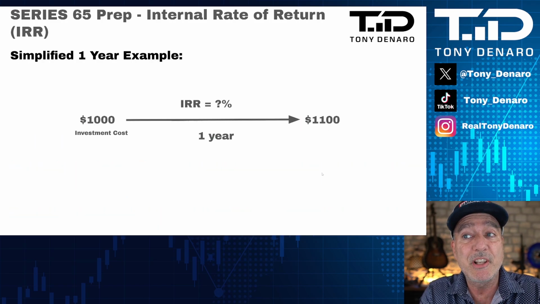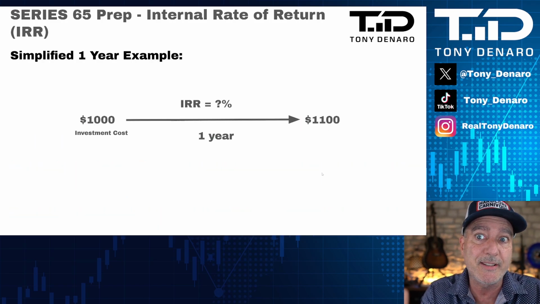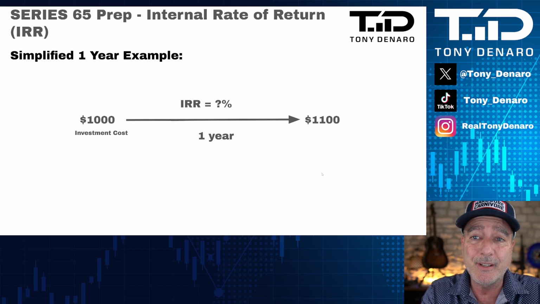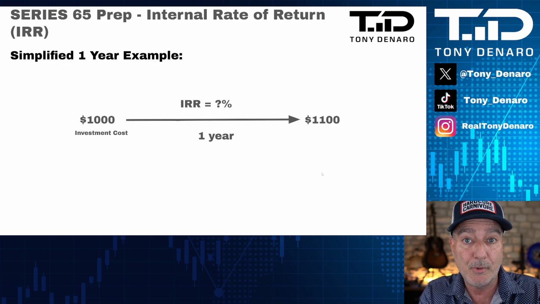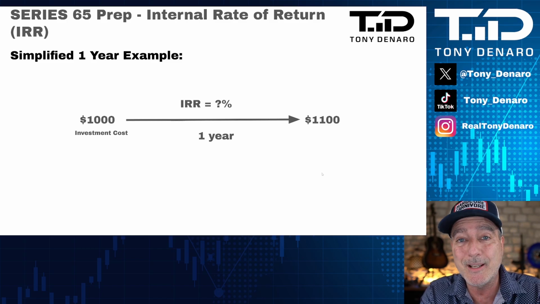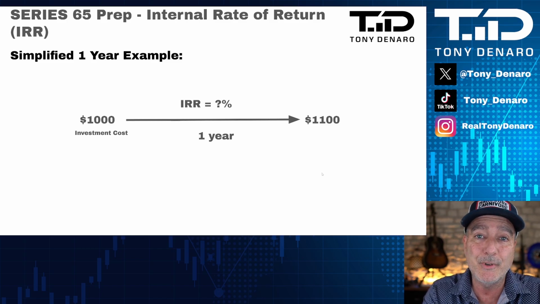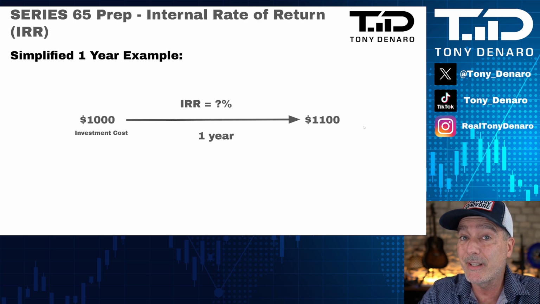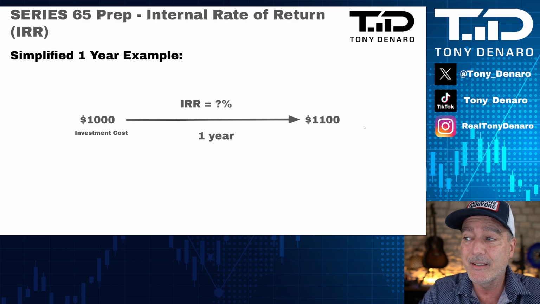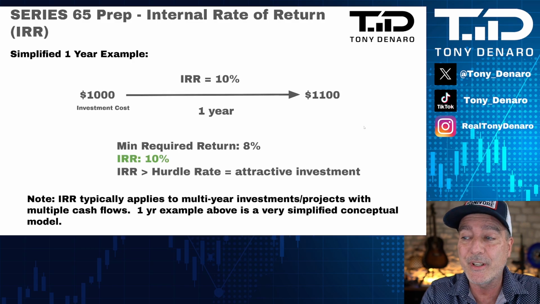Here is a picture just to kind of hammer home the general concept. If we are thinking about a $1,000 investment that in 1 year is going to yield $1,100, what is the return required to get that final outcome, that future value? That would be, in this very simple example, the internal rate of return. Can you guess what it is? This one is fairly easy because it's just 1 year, not multiple years. It is 10%. You are correct if that is what you guessed.